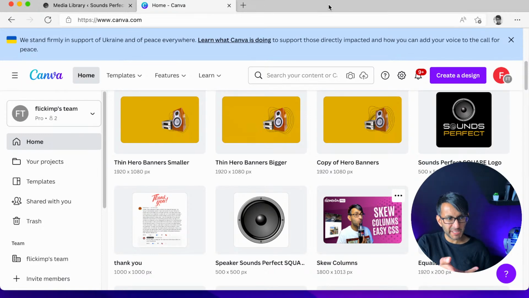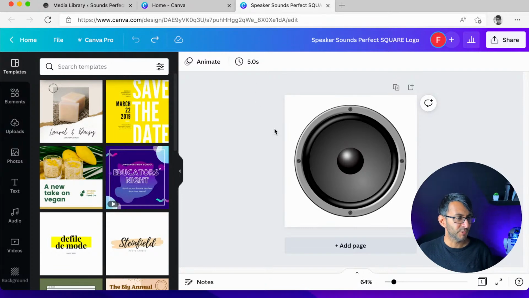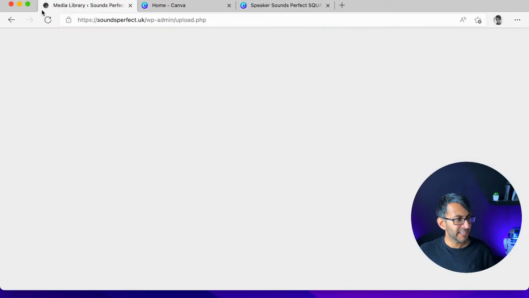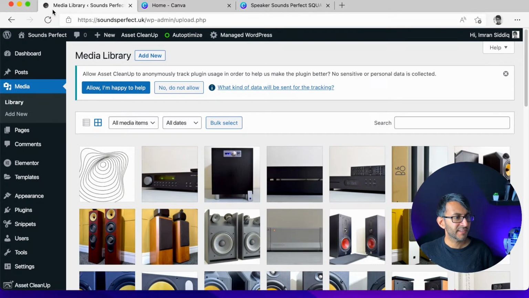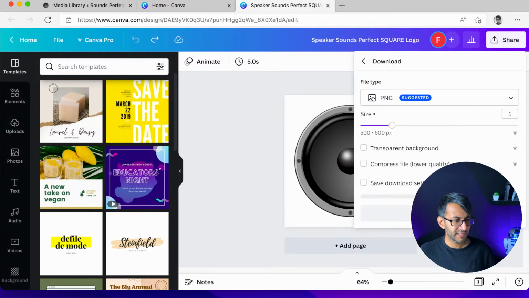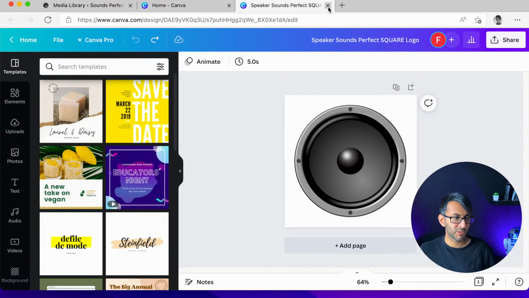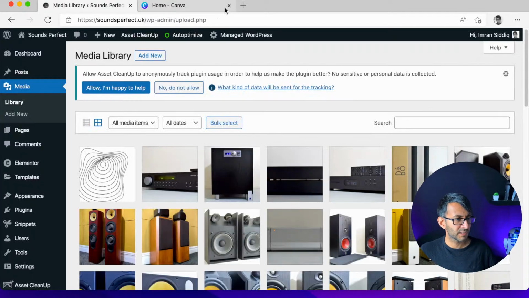unbelievable. Like images, speaker images, and then you cut out the bit you want, like this bit here. Look, the speaker, right? You cut it out, you strip away the background, and then you've got an image to use. And over here, can you see the favicon? That favicon is this, and when you download it, you go for a transparent background. So transparent background, and then you've got a transparent favicon of the speaker, which works really, really well. So, super, super good.